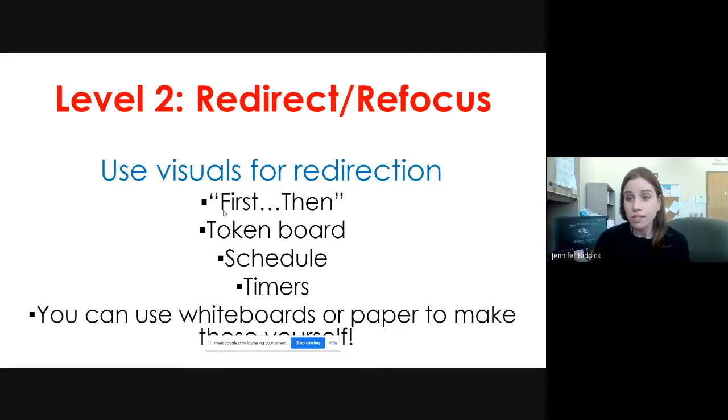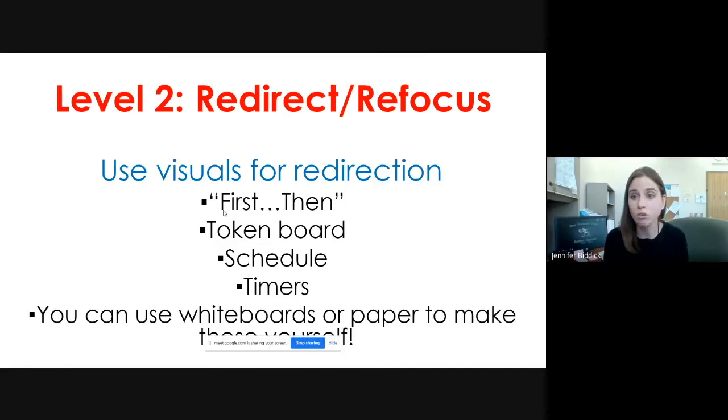And all of these things don't require something printed out and fancy and laminated. You could take just a piece of scrap paper if you need to turn a skill into something discrete. So if I say, okay, we're doing our work, we have to do 5 things, and then we're done, saying that to a learner, for many of our learners, is too much. Again, we're minimizing that need for auditory processing.